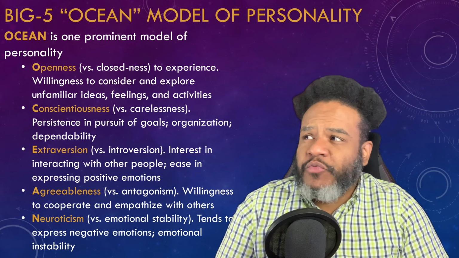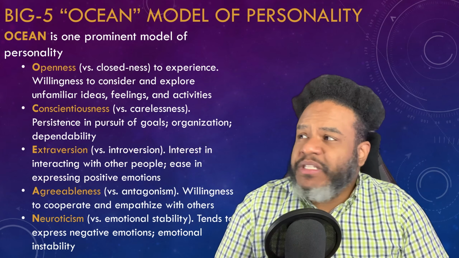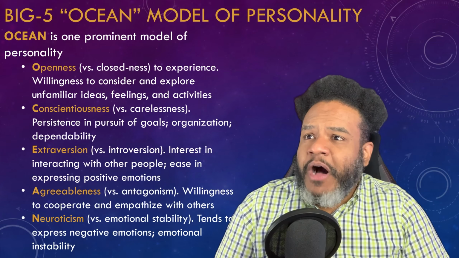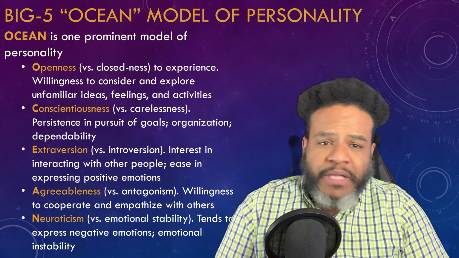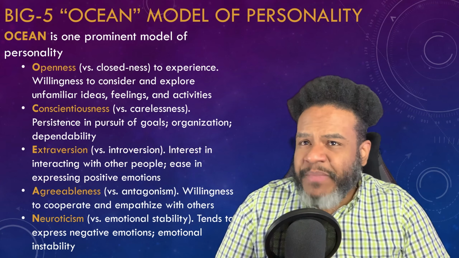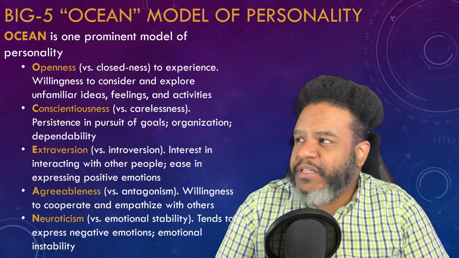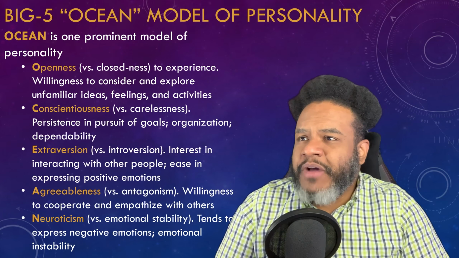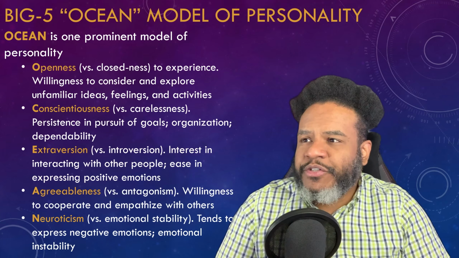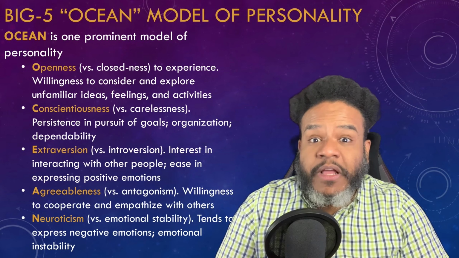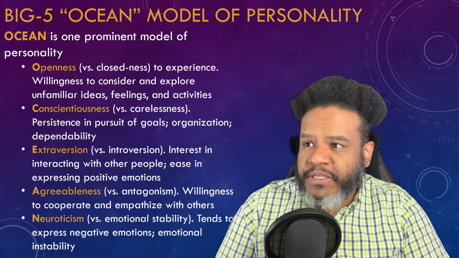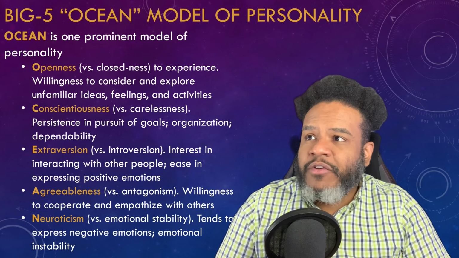So this is OCEAN. This is the way we look at personalities. So this is actually fairly self-explanatory. There are 5 factors, and people often fill out these personality inventories online, or you might have seen them in jobs, or you might have seen them on BuzzFeed. And these measure different factors in social psychology experiments. So researchers have tried to pin down what makes a normal personality, and these 5 factors show what is considered to be the normal factors of personality. So you have openness to experience, conscientiousness, extroversion, agreeableness, and neuroticism.